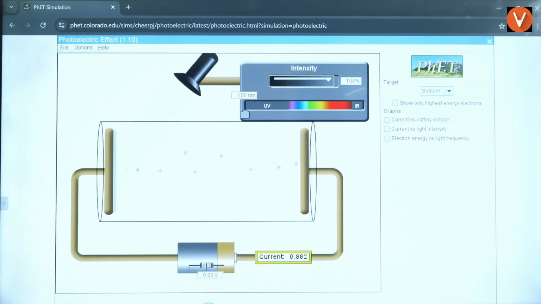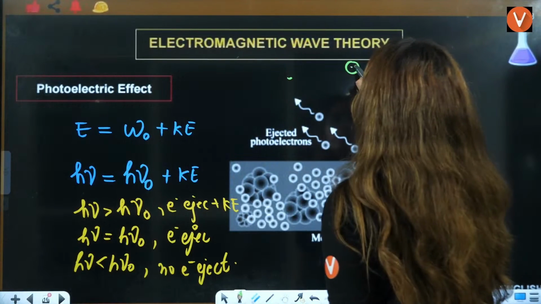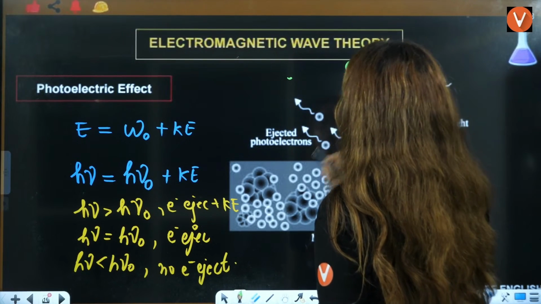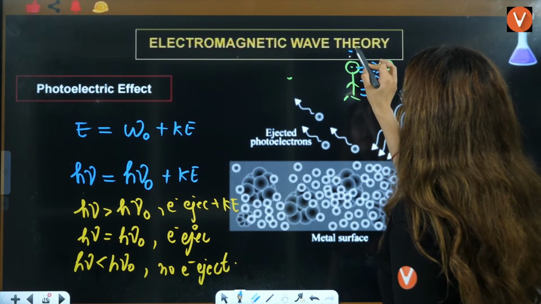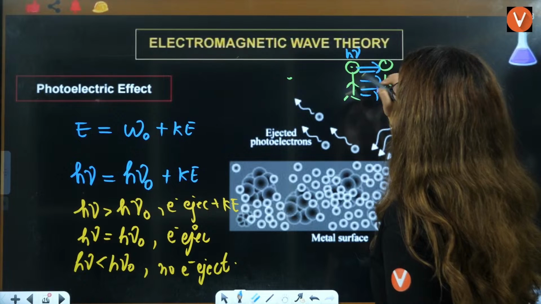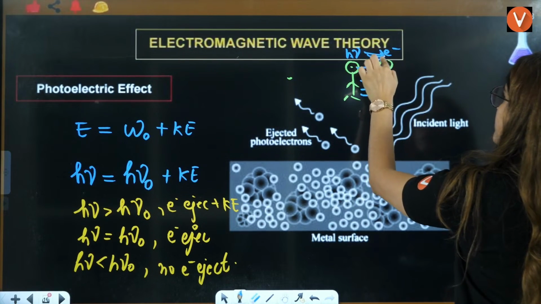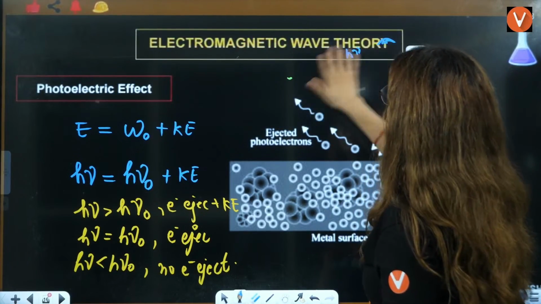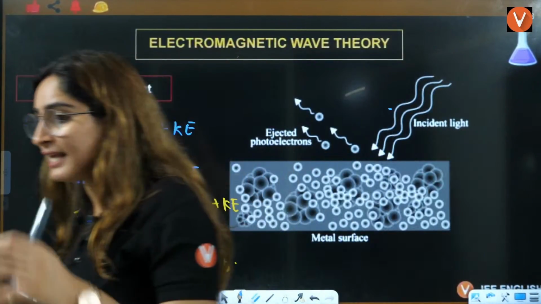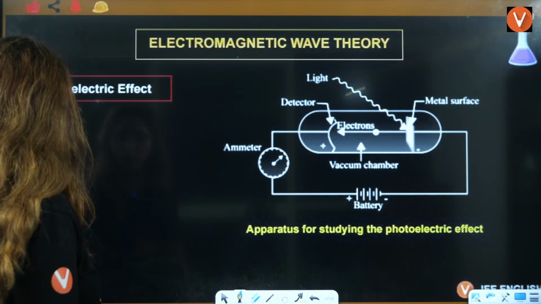This is the whole process that is happening. Understood now? What is happening here? This is you, this is your friend. This friend is going to collide here and transfer. This is the photon, h mu, and this is the electron. It gives its energy to the electron so that the electron starts moving. This transfer of energy is what happens in reality in the photoelectric effect.